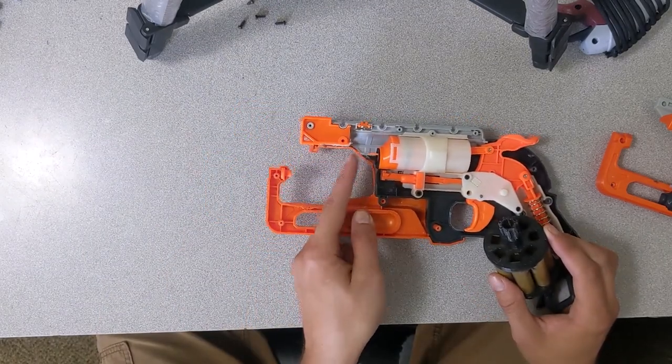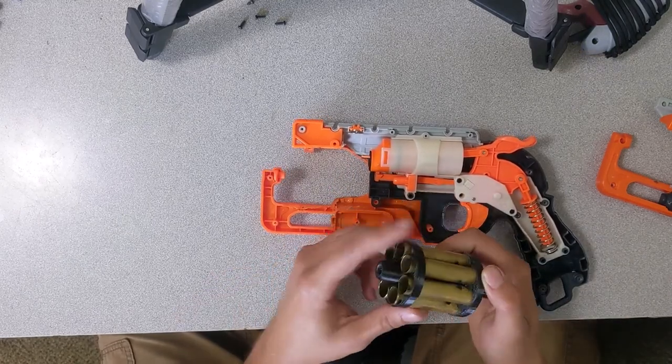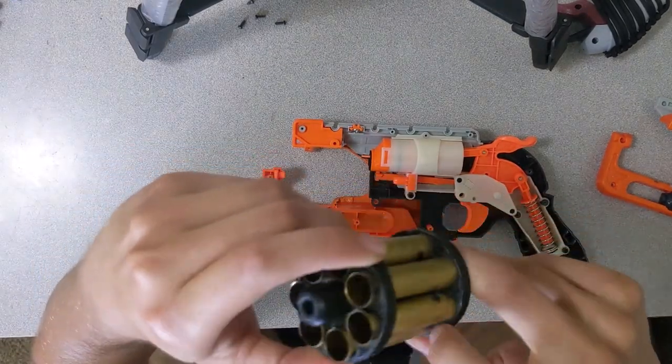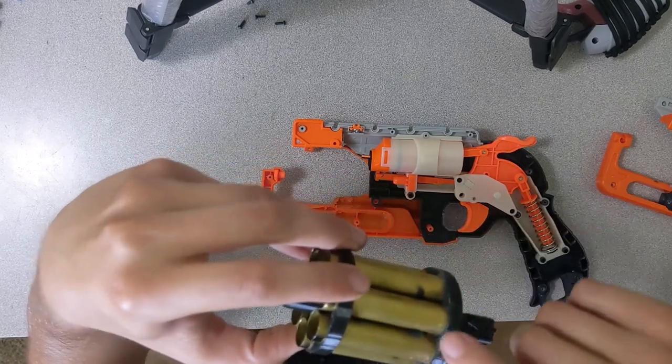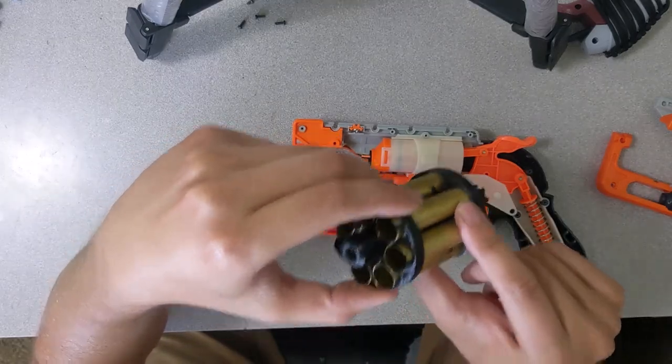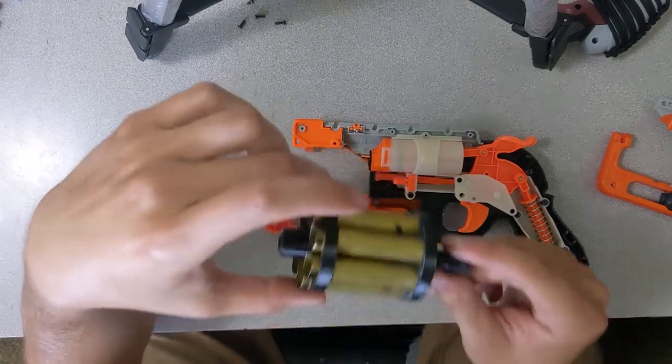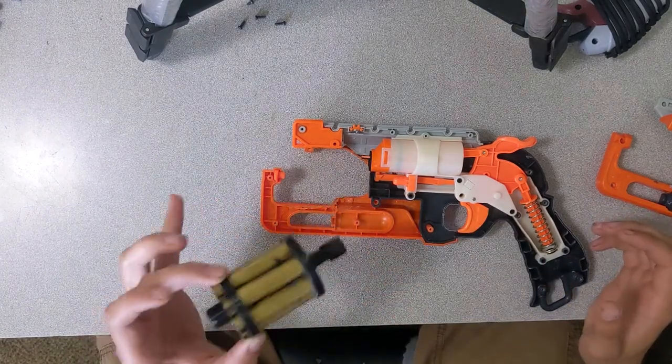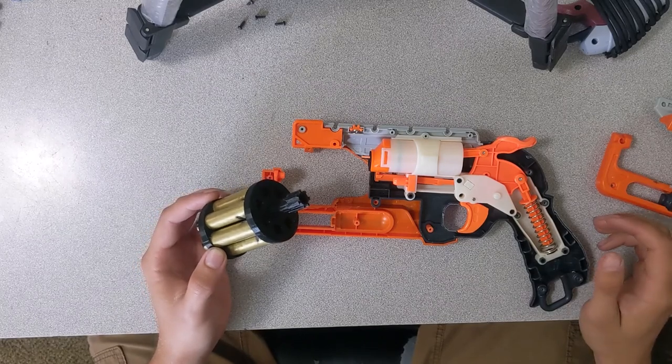All seven shots sit in there. I do hot glue and use a little bit of super glue on the base here to help verify the seal around the bottom edge of the 3D print to the brass barrels, just to guarantee that I don't have any leaks. If one of these were to break in use, it is out of commission until you pry the blaster back open and fix it.